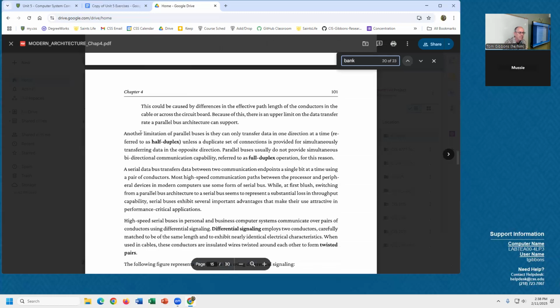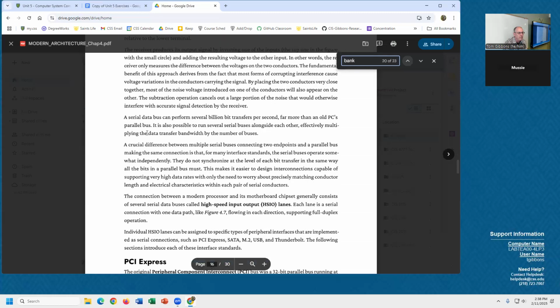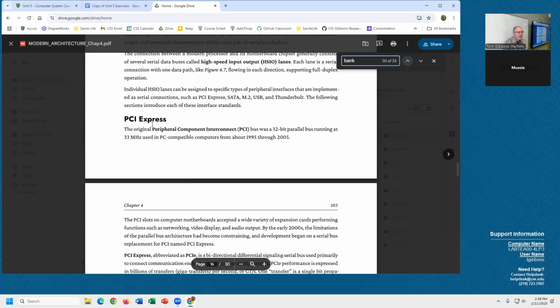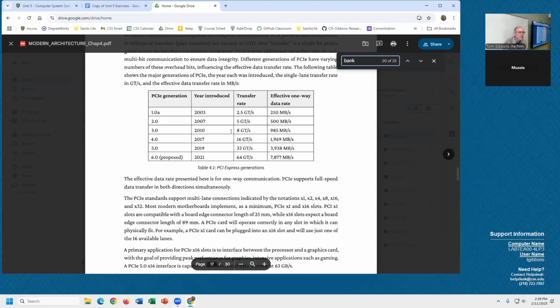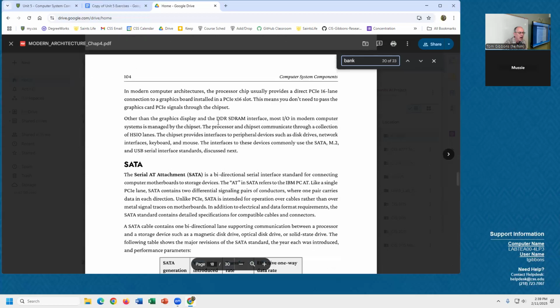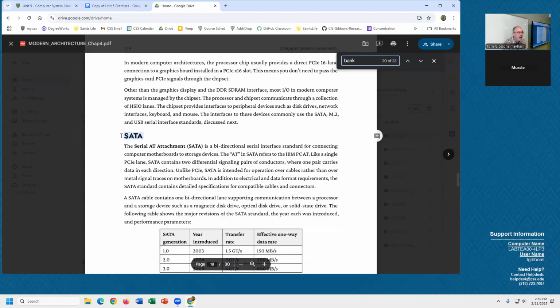So let's look at some different kinds of devices here. Originally, there was this PCI Express bus that could be used, and there are different versions of that that came out. For hard drives and things like that, we had SATA here. So again, if you look at old hard drives, some of them will have these pin connections here that you can connect up, and some of them will have more SATA devices.